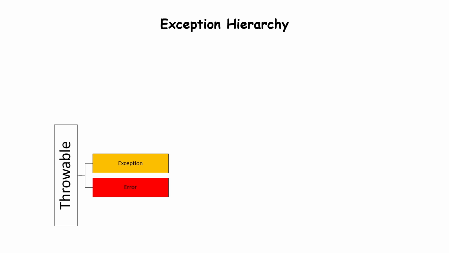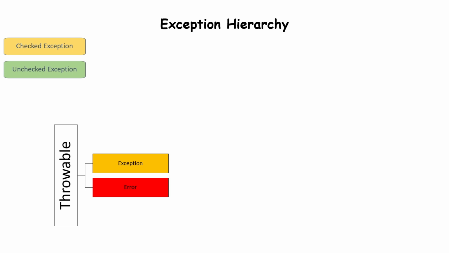So let's focus on the Exception, something which is going to happen and we need to deal with. Under Exception, there are two kinds of exceptions. One is a checked exception, the other one is the unchecked exception. Checked exceptions are the ones which say that you as a developer always need to handle them. They can occur at compilation time also, and without handling them you can't proceed.